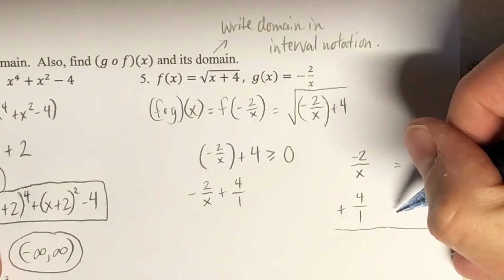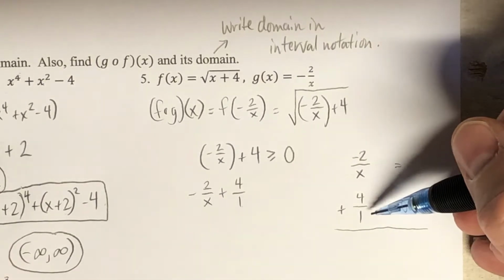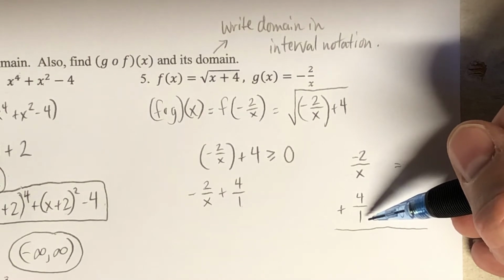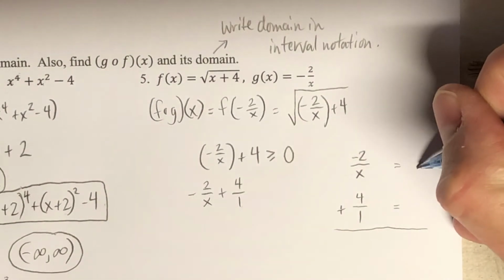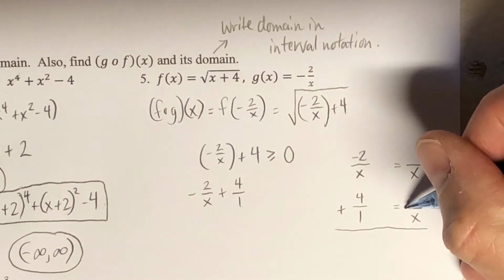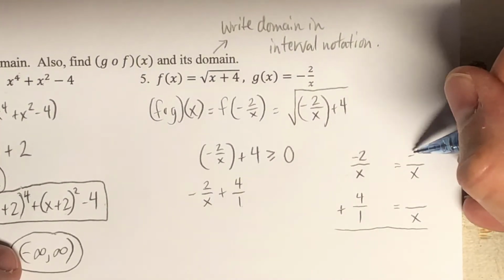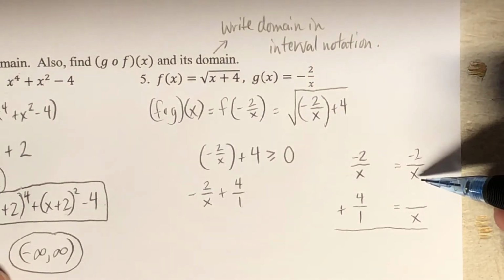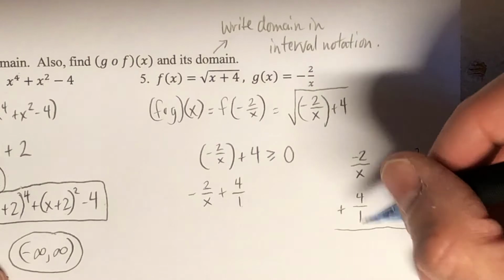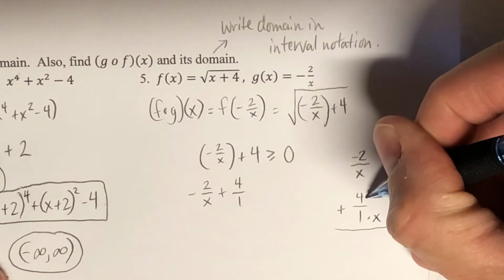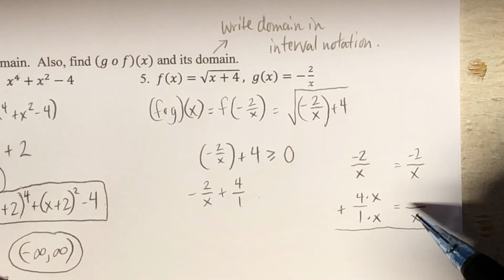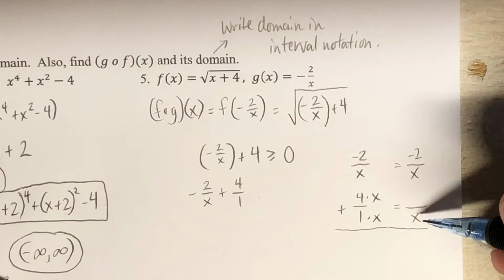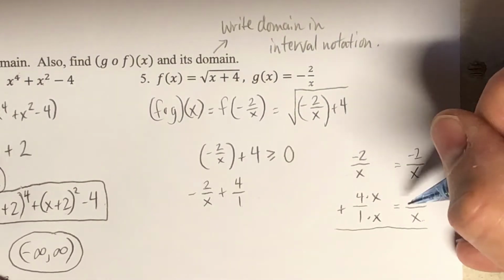The common denominator here, whenever you have one denominator and the other one's equal to 1, so if you have two denominators and one of them is equal to 1, the other denominator will automatically be your least common denominator. So it's x. Now this one's already got the denominator that we want, x, on the bottom, so don't change anything here. But this one, I need to multiply by x, because 1 times x is x. You have to multiply by the appropriate thing in order to get the denominator in place that you want, which is x. And so then we need to do 4 times x as well.